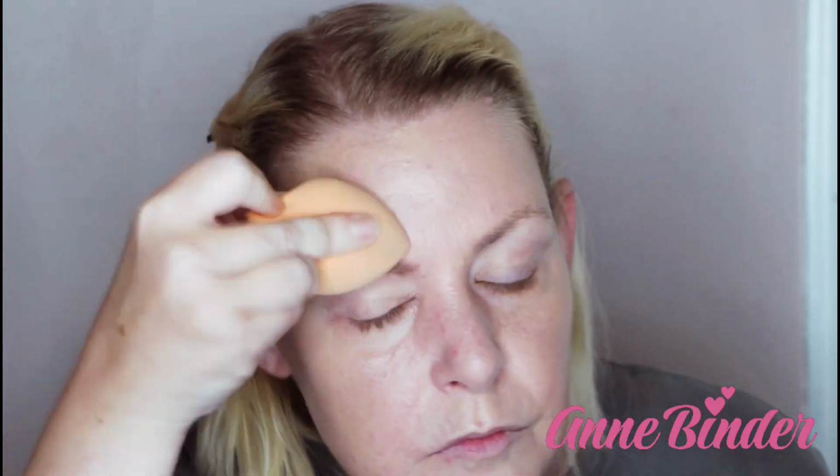Lastly, this SPF foundation contains Number 7's collagen-based peptide technology, Matrixyl 3000 Plus, for a more youthful looking complexion. 114 respondents found that after 4 weeks of using this face makeup, 93% saw a visible reduction in the appearance of age spots, 85% saw a visible reduction in the appearance of fine lines, and 91% saw their skin looking firmer. I'm just going to put a little bit more in a couple of the places that need a little bit more coverage.